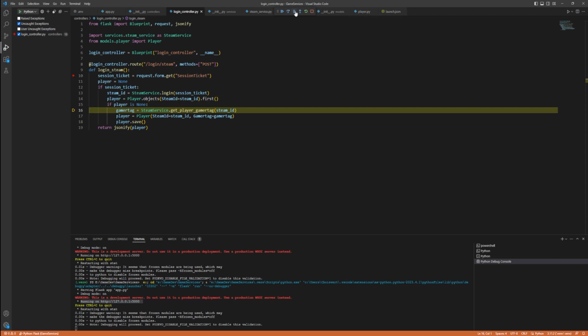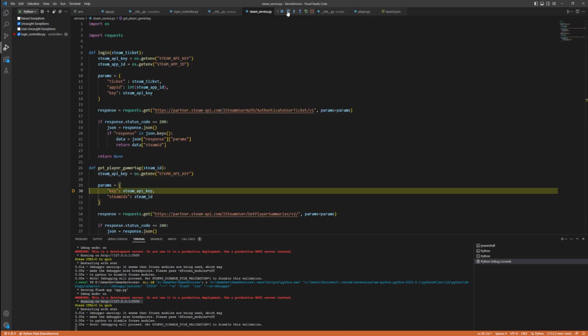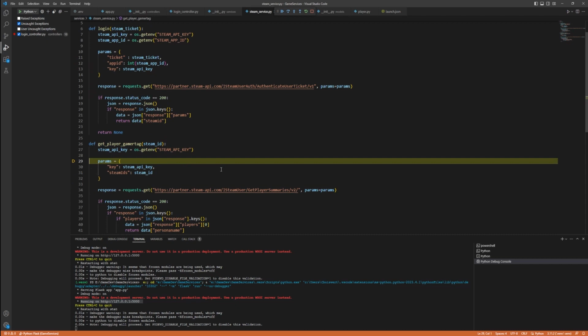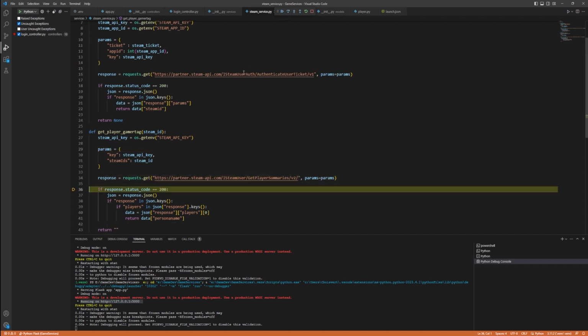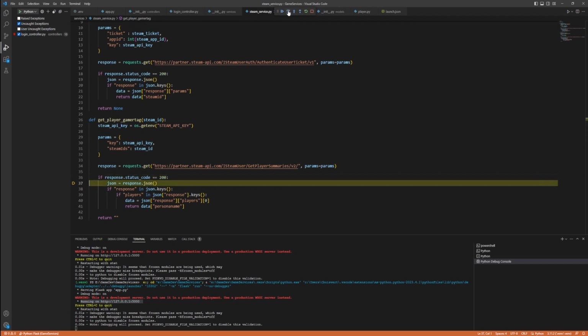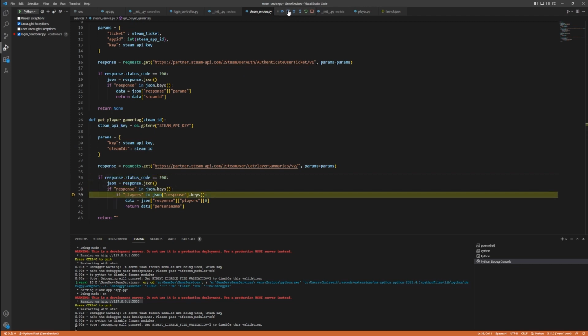So it's gonna ask Steam, do our second call with the Steam API key and our Steam ID. The response is gonna go through. We're gonna decode it. We check if players is in response. If we go into that JSON here in response, we see that there's a player and it's an array. So it should be fine.